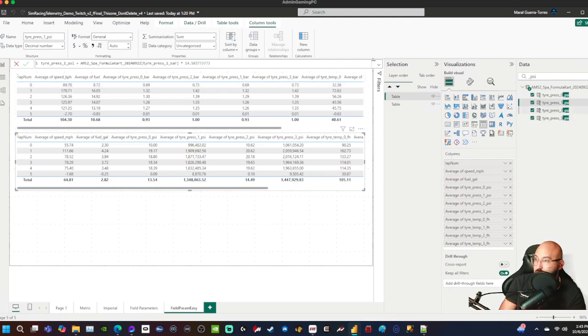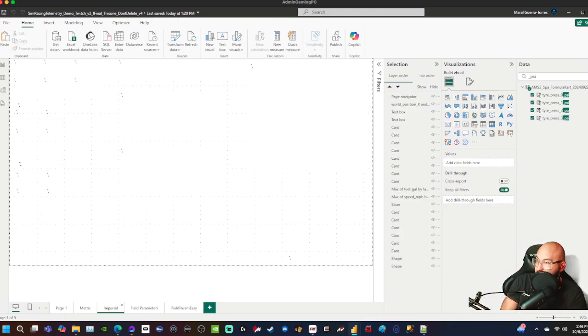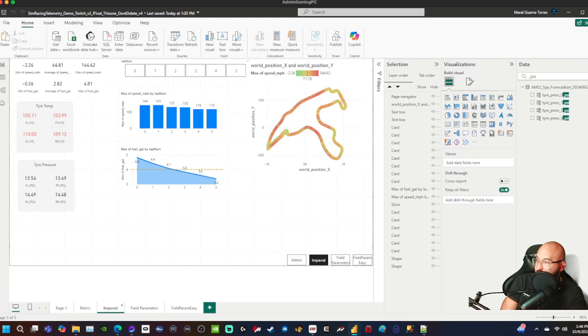For 2 is bar, I think, already. Is 3 bar? Nope, 3 is just pascals, so let's swap that out for bar. And now let's make sure, yeah, there we go, those look a lot better in PSIs. That means our Imperial units should now also be fixed, probably somewhere around here. Yeah, these right here. Okay, great.